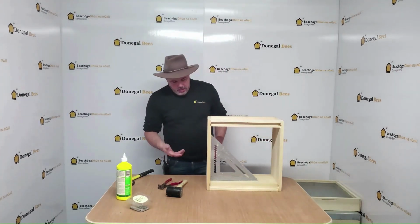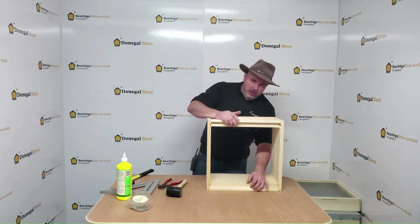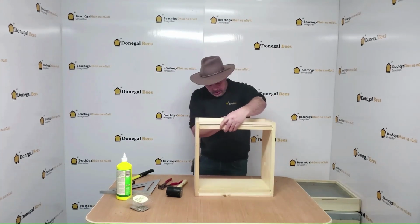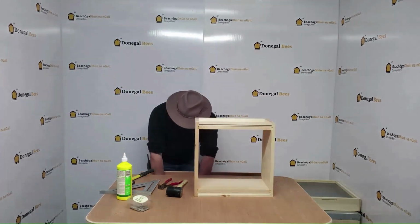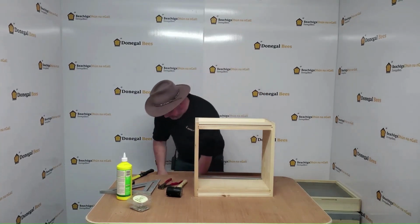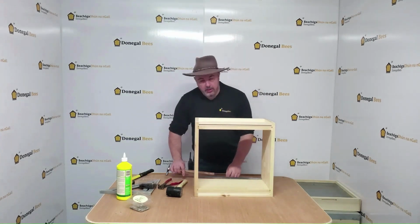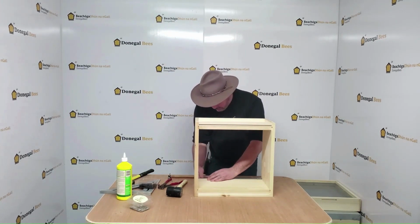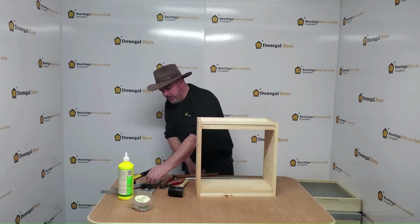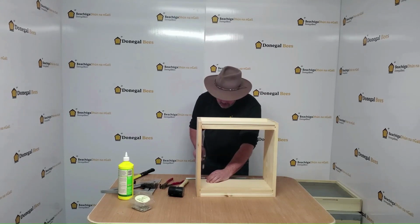Everything's nice and square. The last step is to actually put the frame runners in place. The frame runners is going to go onto the top side here, and it's going to meet where everything sits flush here. So we're just going to use frame nails, put those in place. So the nails that will come for the frames and all is exactly what we use along the inner wall. Just in there, and we use a couple of frame nails just to support it in place. There's normally 4 holes in each runner, so just 4 nails.